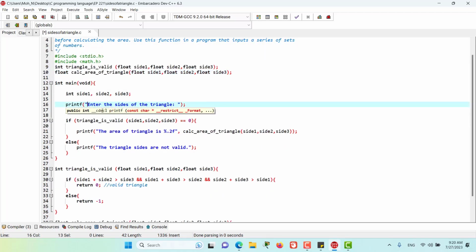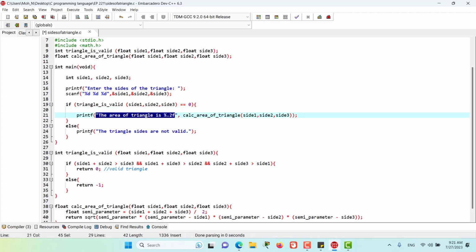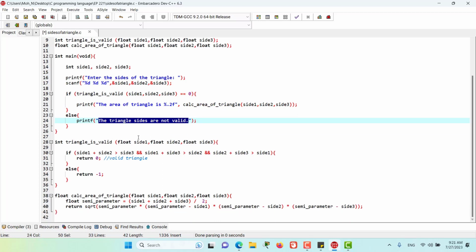Then here in the main function, we will use printf to prompt the user to enter the sides of a triangle. We will use scanf to store those sides in these variables. And then finally, we check if the triangle is valid. Then we are going to print the area of the triangle. And else, if the triangle was not valid, then we tell the user that the triangle sides are not valid.